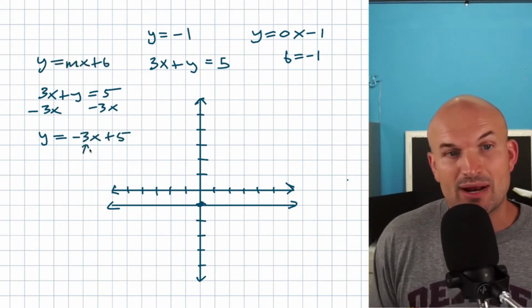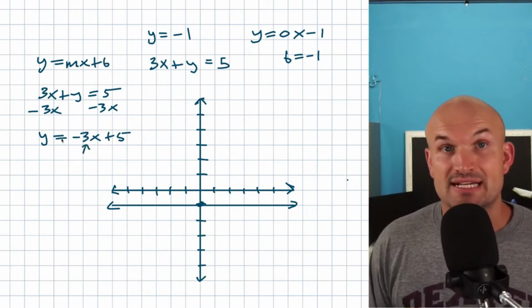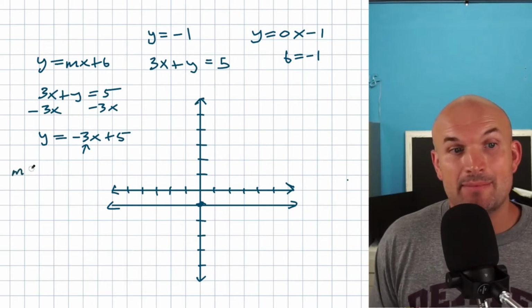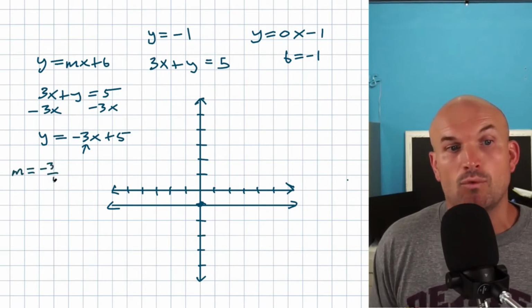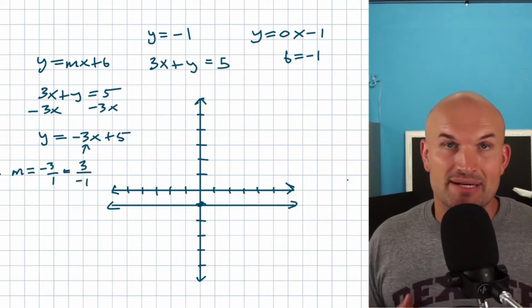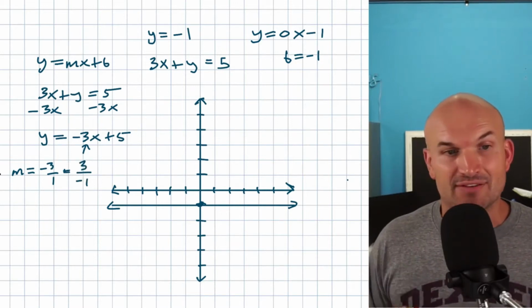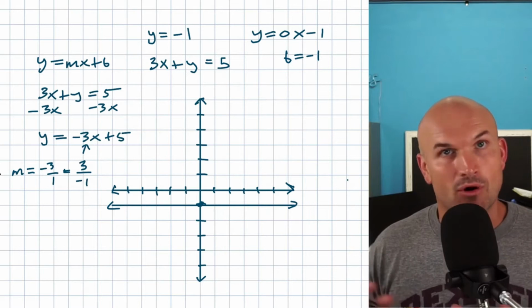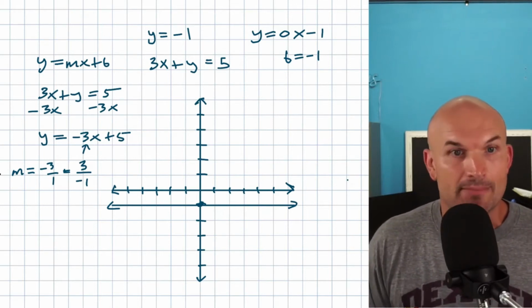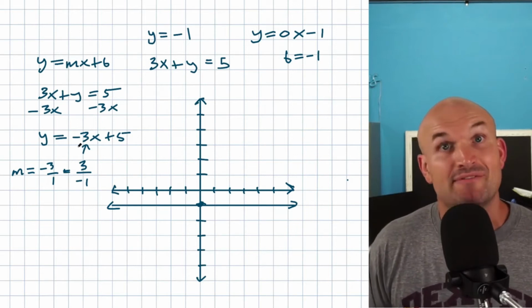Now again, it's very important to recognize here that this -3 represents our slope, which means I can rewrite this as a fraction. So m is going to equal -3 over 1. Or you could also rewrite this as 3 over -1. Because anytime you have a negative divided by a positive or a positive divided by a negative, this understanding might be helpful in this problem or maybe in another one. Just make sure you don't make both the top and the bottom negative, because then that would create a positive slope, which obviously we do not have. We have a negative slope.